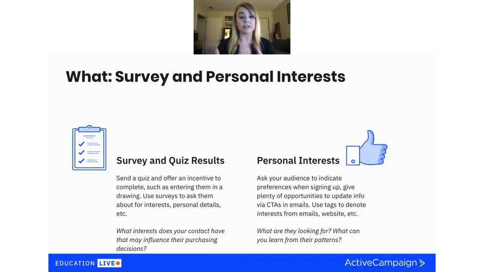Personal interests, on the other hand, is related, but is much more passive than survey and quiz results. What we would like for you to do is make sure that you have things like site tracking set up on your ActiveCampaign, on the website where you use ActiveCampaign. So you will say, okay, I'm giving these people plenty of opportunities to click on links in my emails, to go to certain pages on my site. And based on the site's pages that they see, you are able to understand what they might be interested in. So you can, for example, trigger an automation that says, if someone visits a particular page that indicates a certain interest in your product lines, you are going to add a tag to that customer that lets us know.